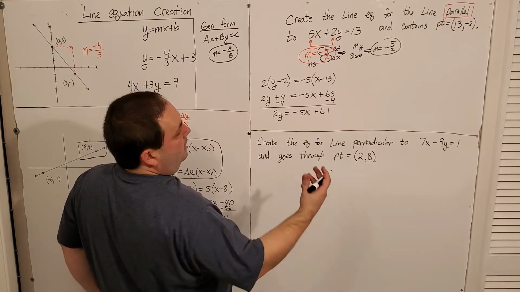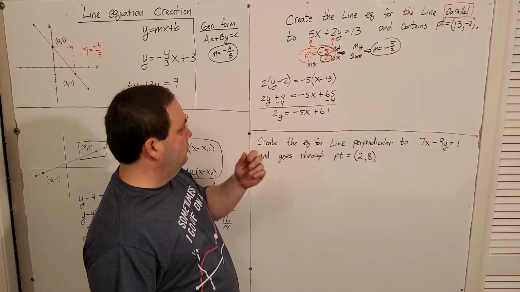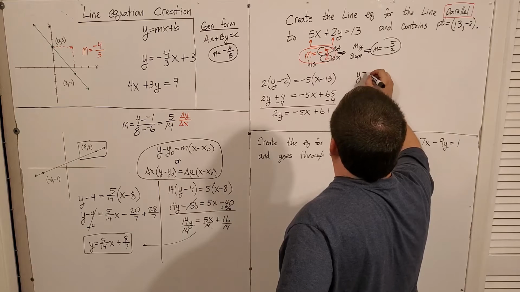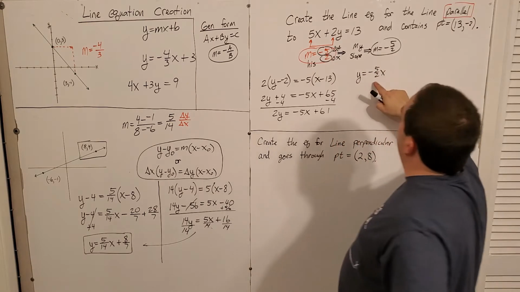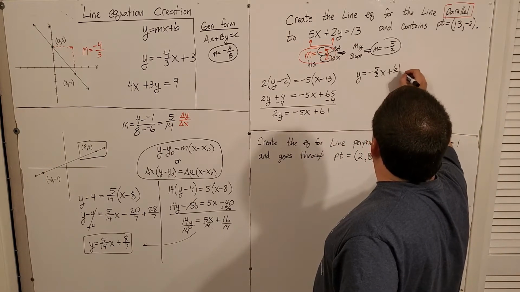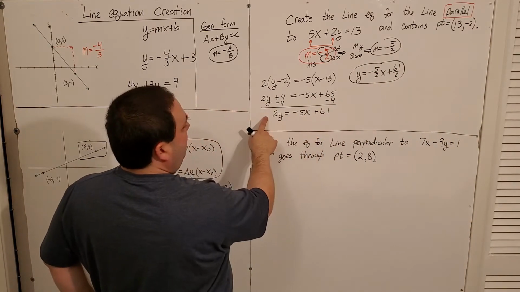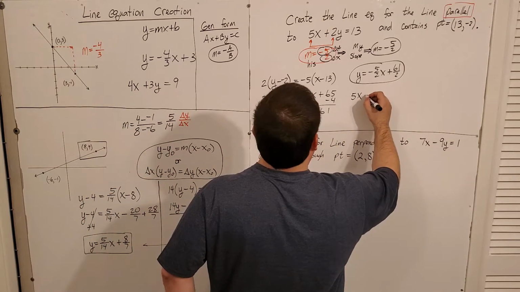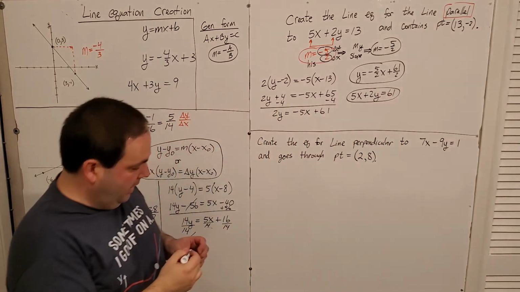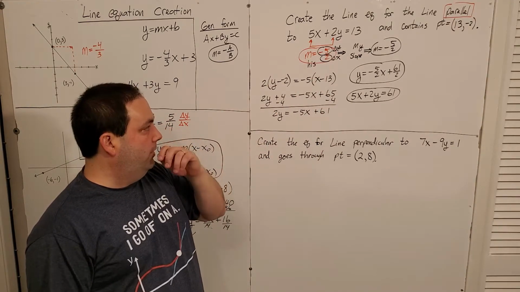Okay? So let's say we wanted to do it in standard form this time, right? If they wanted slope-intercept, I would just divide by 2. Well, I'll go ahead and show you both. If I divide by 2, y equals negative 5 over 2x. Notice the slope is the same, right? And then plus 61 over 2, right? Or if I simply add the 5x over, I'll have 5x plus 2y equals 61. Either one of those is an acceptable answer here because it just said create an equation. So one is the general form, one is the slope-intercept form.